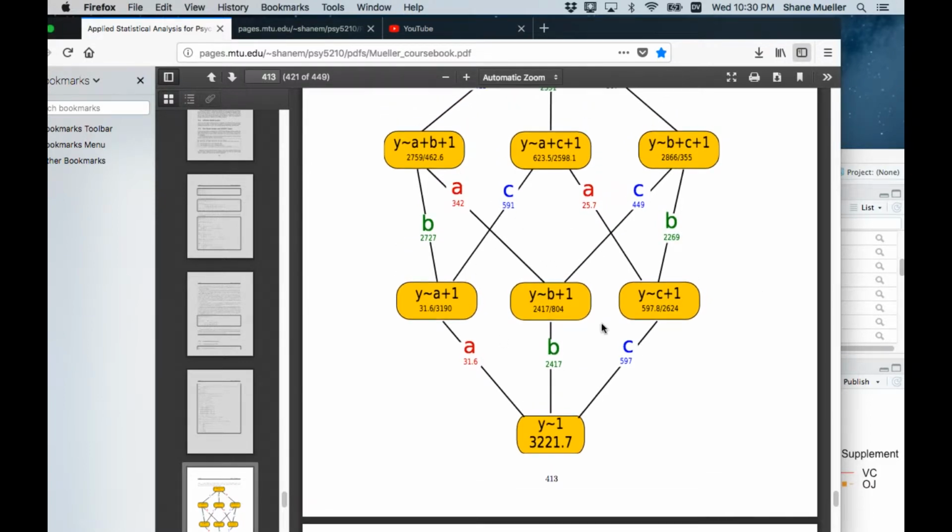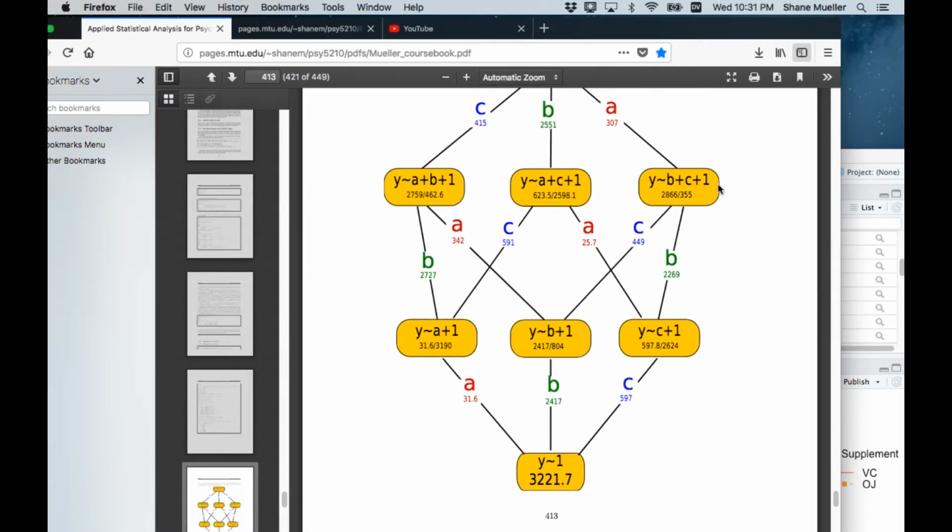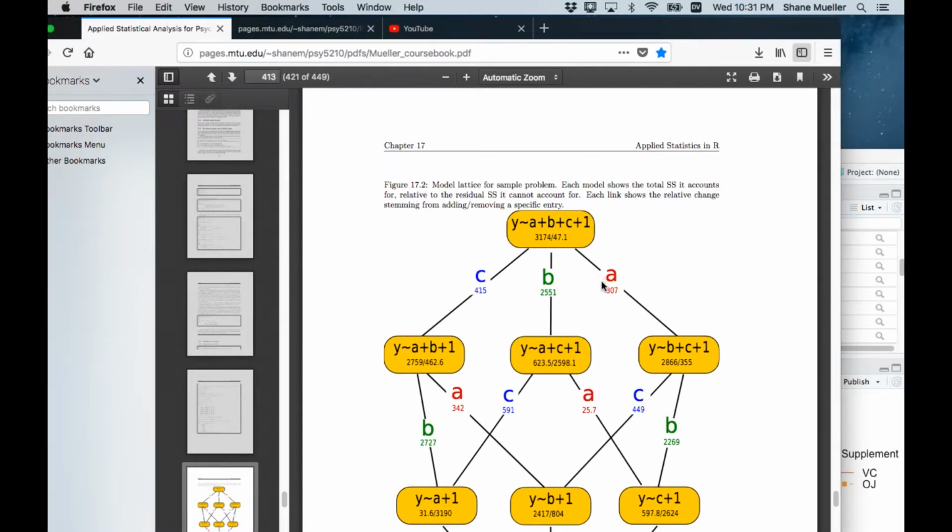And this whole structure is a lattice. Every one of these rows represents a model of a different level of complexity. So the bottom row is the intercept-only model. The first row is one with a single predictor, A, B, or C. Then the next one is A and B, or A and C, or B and C, two predictors. And the last one is three predictors.